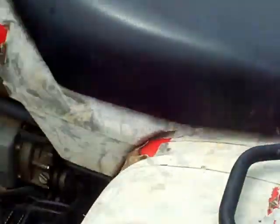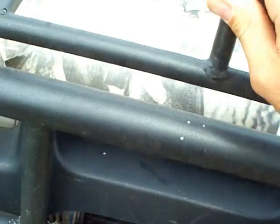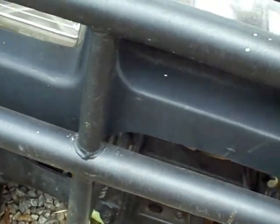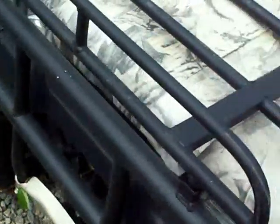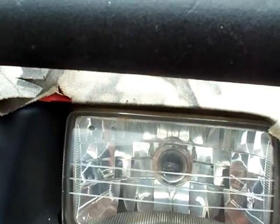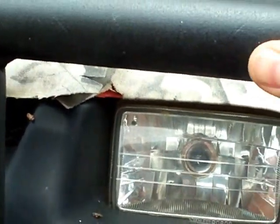It holds up pretty well as far as paint goes. I wouldn't say it's a bed liner type material — I have a Rhino lining in one of my trucks and that stuff holds up to any kind of abuse you want to put to it, it's pretty amazing. But you can see it's got a pretty good textured surface. It feels like it has basically just a really fine sand in paint — that's how I would describe the product.